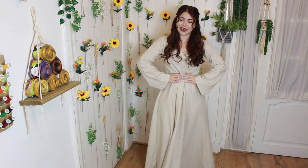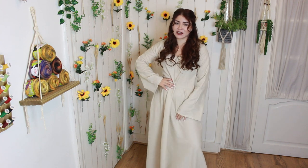So I'm going to be putting a little bit of lipstick. This one is the L'Oreal Paris 636 Color Rich Matte. I'm going to put a little bit more. Oh my goodness, look at it. I would definitely wear this at home.